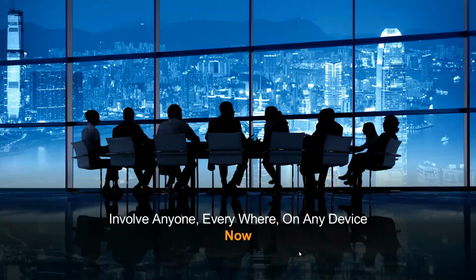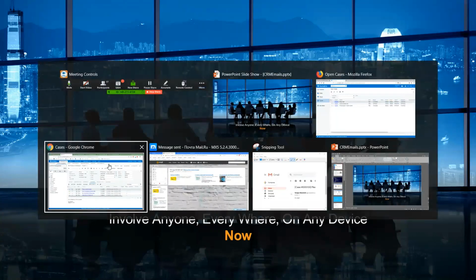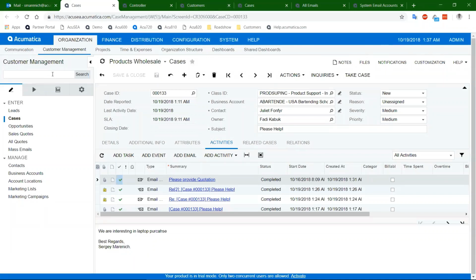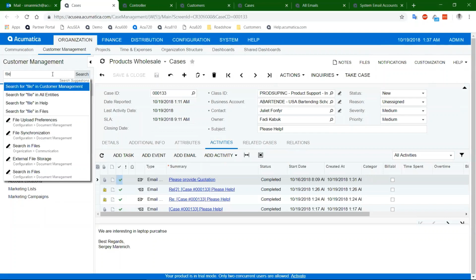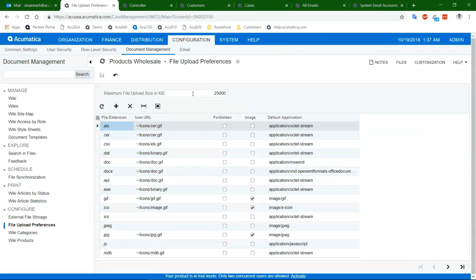How can we manage the file attachment size limitation on the server while processing synchronization? That's a good question. In Acumatica, there are settings where you can configure the file size limitations. File upload preferences is a screen within Acumatica, and by default the maximum upload size is 25 megabytes. So if a file is larger than the limit, it will raise an error and might not be attached. Actually, I'm not 100% sure. I think this should be reflected in the emails already.